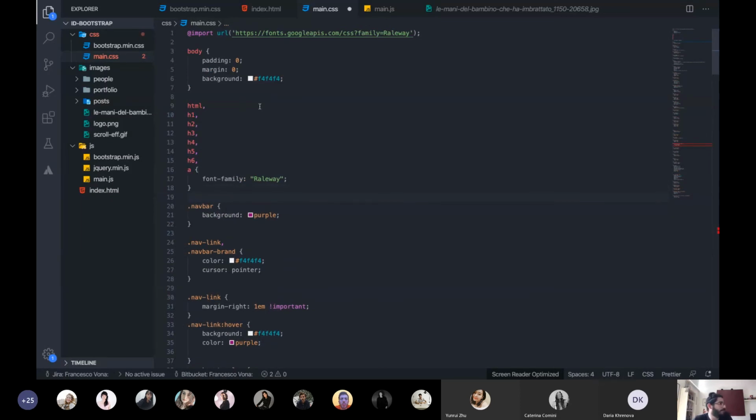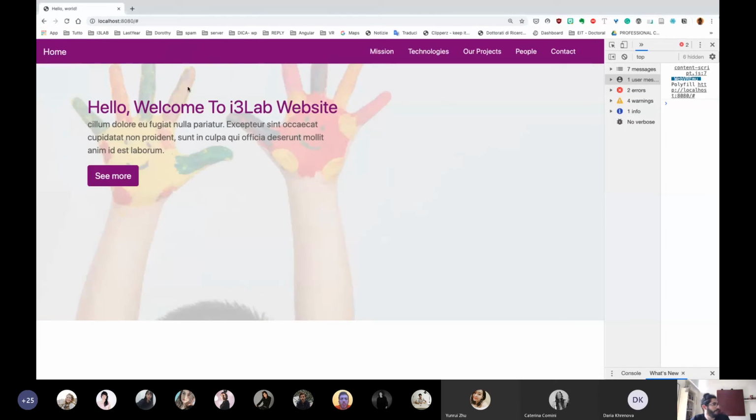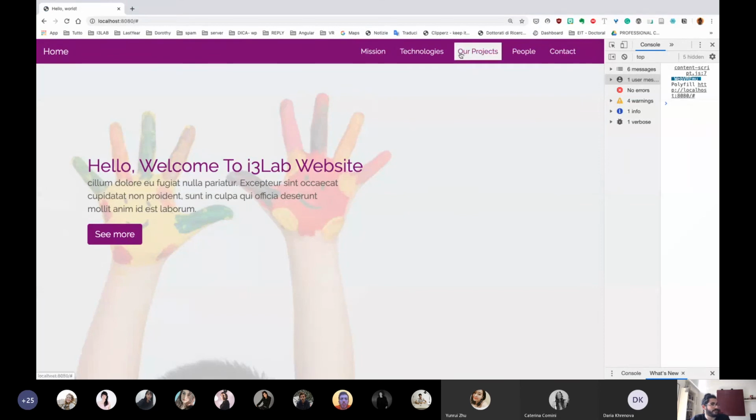So I import my personal font from Google called Raleway. Here I'm just putting some body style to eliminate padding and margin, and to add a grayish background. And here I'm going to assign to each HTML element, to each heading of any dimension, and to each anchor, this font family that I imported. So now if we refresh, we should also see our text change.